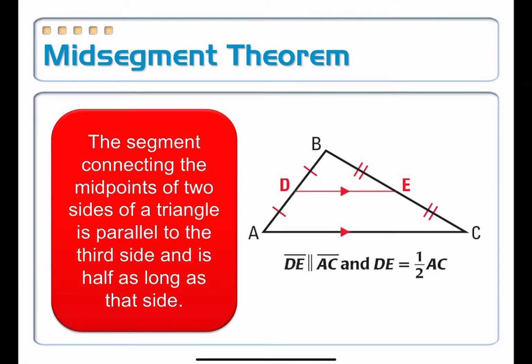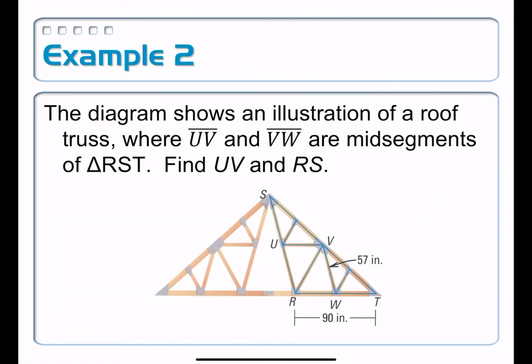All right, here we are back at the midsegment theorem. And as we just discovered, the midsegment of a triangle, like for example DE in this picture, is parallel to the third side of the triangle, AC, and it's also half as big. So let's take a look at some exercises.